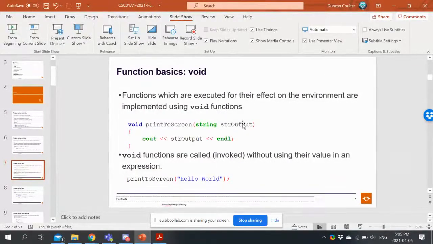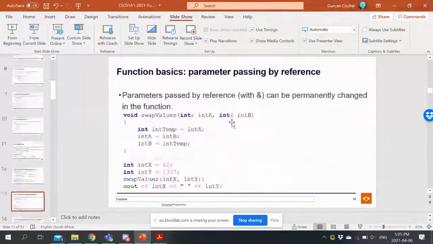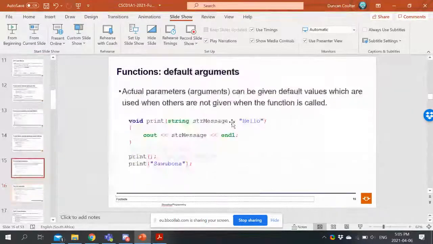But what if you wanted to create a default, as in, if I don't specify anything, what will the value of string output be? That's what this particular function does. It's got a default value for string message called hello. So if I call it without specifying anything, you get hello being printed out. But if you do specify something, it'll print that instead. So that just provides a little bit of flexibility as to how your functions work.